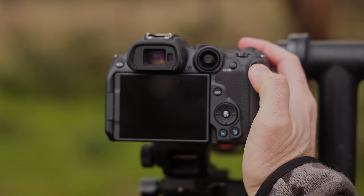And in just that burst of shots, that was my overall experience. You would get nice sharp shots, but then you'd get frustratingly soft shots as well. So I don't want you to think that I've just taken lots of nice shots. I did take lots of poor ones and lots of soft ones. Just be aware that I am getting soft shots with this lens, and that is to be expected.